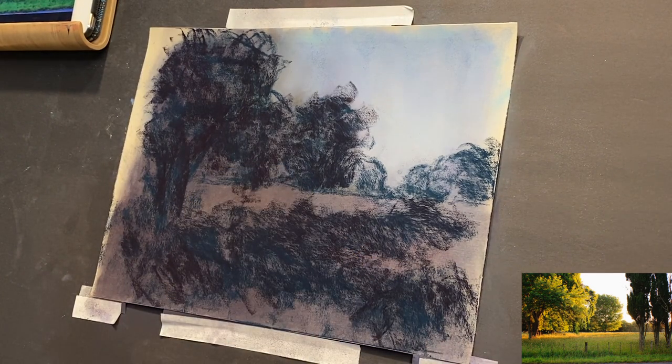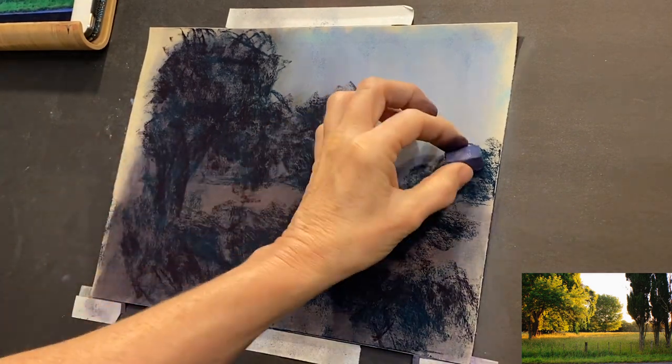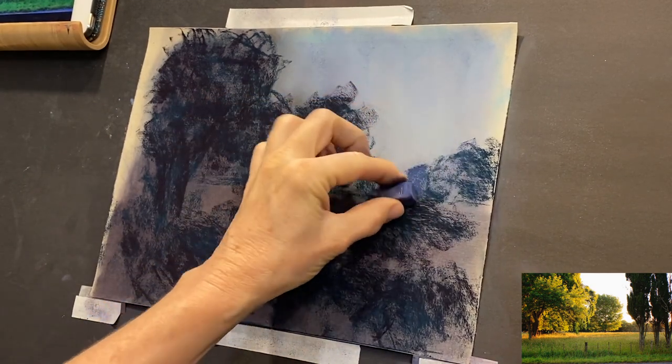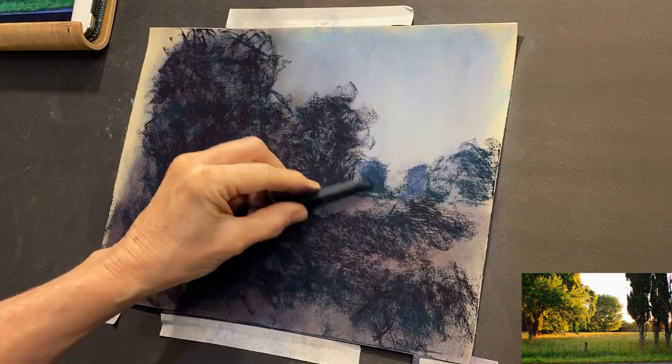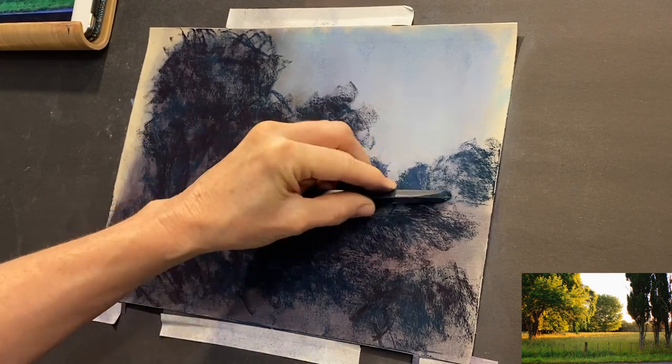So if I want to paint a field, I just go to my field section and I start looking through them all. And I've already taken the time to pick them out, so I don't waste all my painting energy on looking at all these photos.